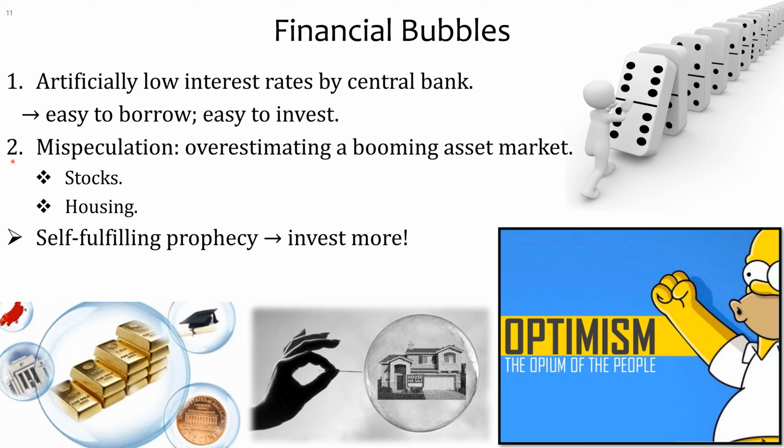Now, there is that human psychology element here, like the greed and all that, but the real trigger of it all is the low interest rates. Whenever there has been a financial bubble, there has been some intervention by the central bank to artificially lower the interest rate. If they didn't fiddle around so much with micromanaging things, we wouldn't have financial bubbles.